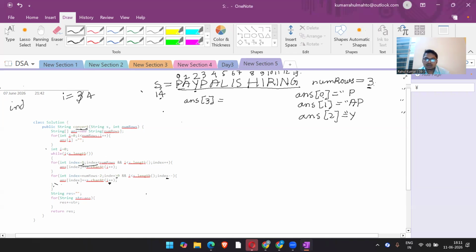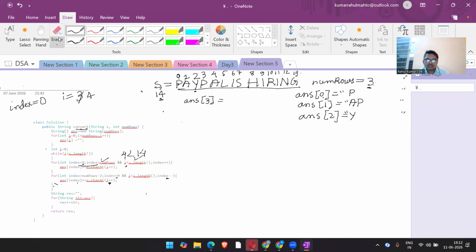I will create one fresh variable index and initialize it with 0 from the starting. The index value 0 is less than rows, less than 3. Obviously this condition is true. And what is the value of I? 4. And 4 is less than s dot length, that is 14. So this condition is also true.